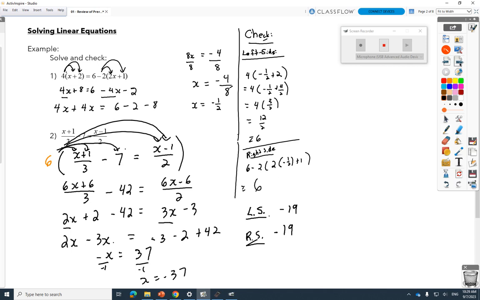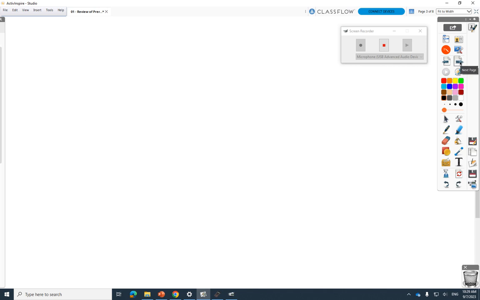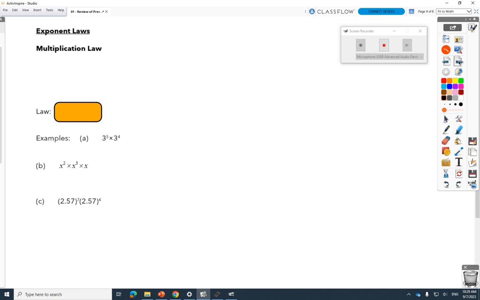All right, we carry on. Oh, I left extra space. I thought I was going to need extra space for a check. I didn't. Okay, some review of the exponent laws. Hopefully once I explain them again, you're like, okay, I get that now. Because you're supposed to have seen it in grade 9, but grade 10 doesn't do a great job of reviewing exponent laws. They come up from time to time, but you don't see them that much. So get this part down. Multiplication law. The first one's the multiplication law.